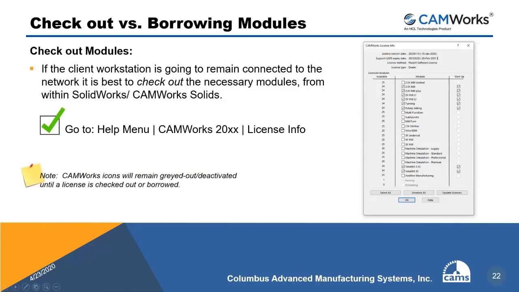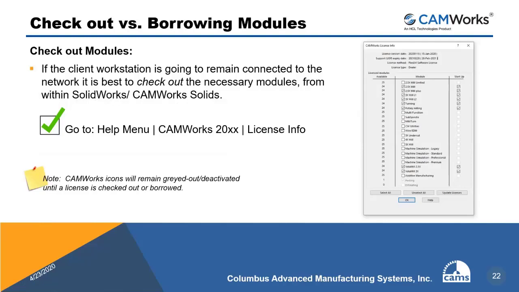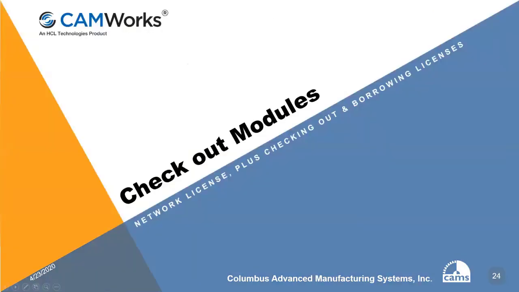Okay. One big note here is CAMWorks icons will remain grayed out or deactivated until a license is checked out or borrowed. A lot of people will ask, why are my icons grayed out after I set up the license? It's because you have to come in and hit check out the license or borrow the license. So again, a quick summary of checking out a license: ideally the concept is for when your computer is going to remain connected to the network.